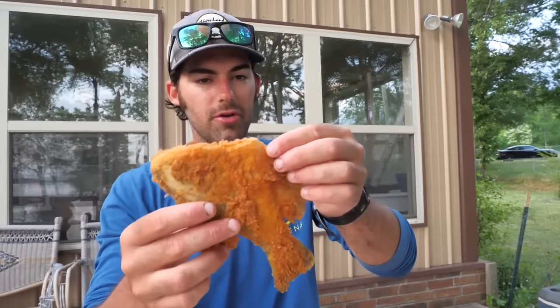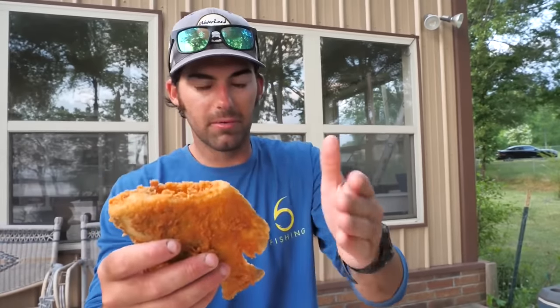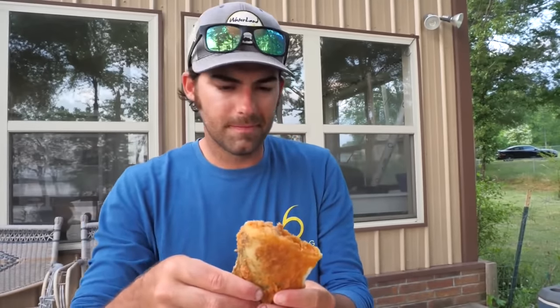So what you're going to want to do is you're going to first remove the fins, okay? Because, you know, there's bones in here. You want to eat around the bones. So first you're going to pull the fins off. And if you want to, you can actually nibble on these guys. We'll give a little snack. It's like eating a little crunchy, fishy potato chip. It's not fishy though. It's great. It just tastes like the batter.